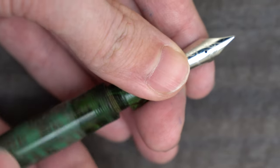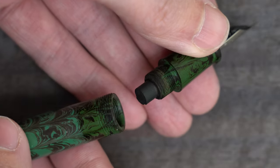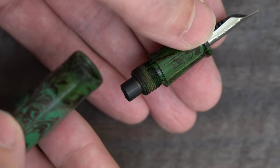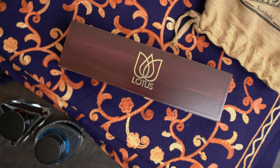But last year, I started hearing rumors of an Indian fountain pen brand that was new to me, and that produces pens that are just as well made and reliable as European pens. And that company is Lotus. They're not cheap, unfortunately, but they're not terrible either, so I ordered a pen from them, and this is it.